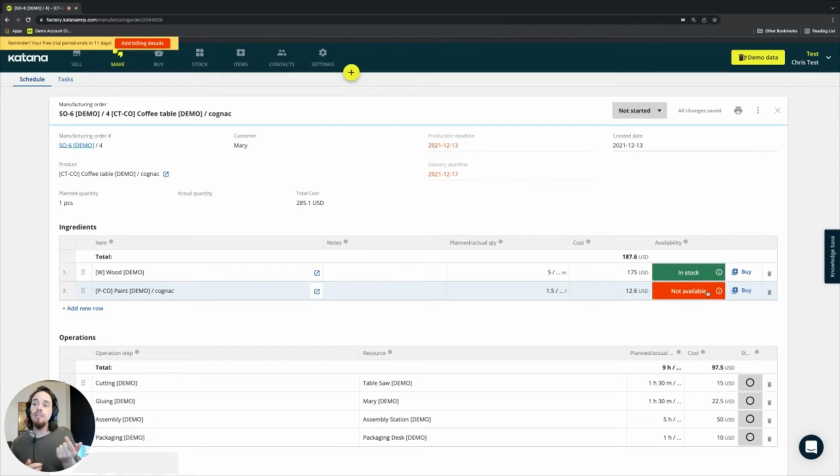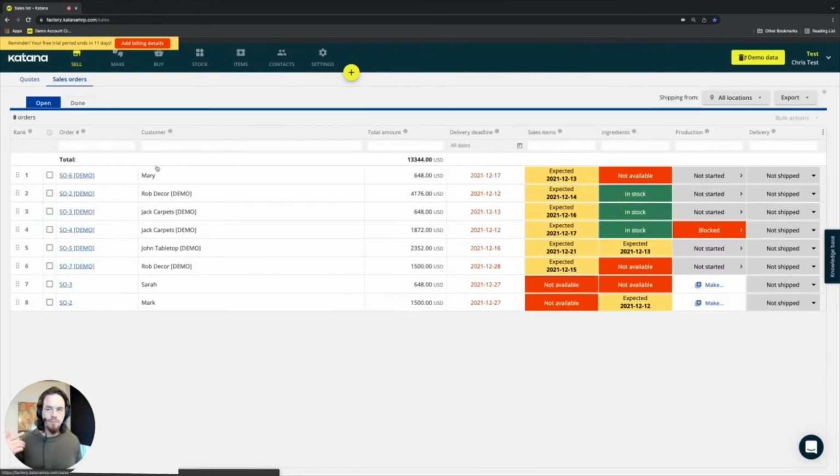Is it the date of completion for the manufacturing order interfering with the delivery deadline of the sales order? Is it the position in the queue that needs to change in order to update the availability? All of those key elements through the real-time planner help build out that live intelligence and decision-making cues here in your sales screen dashboard.